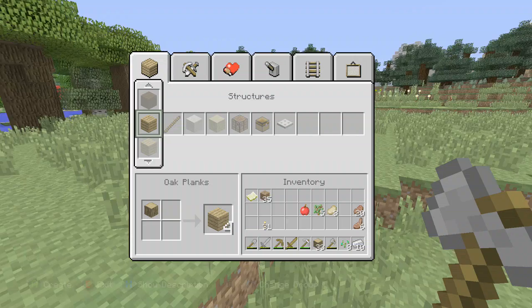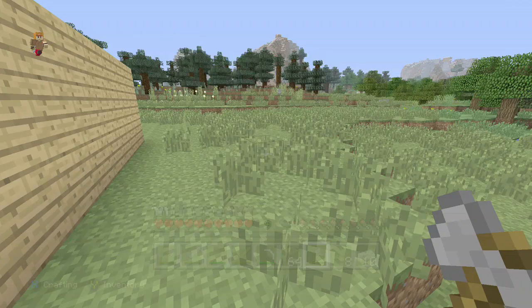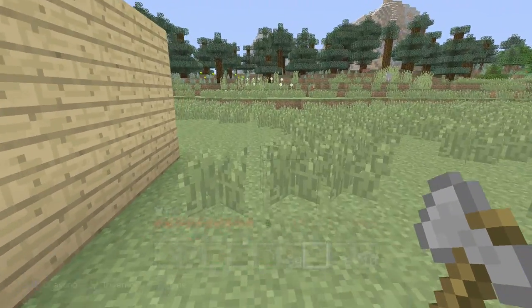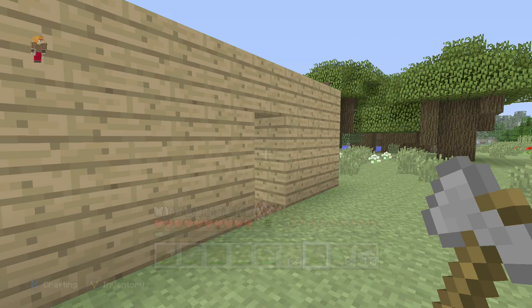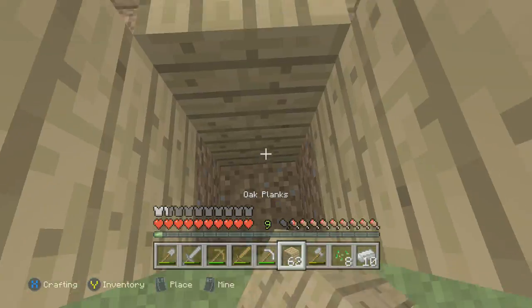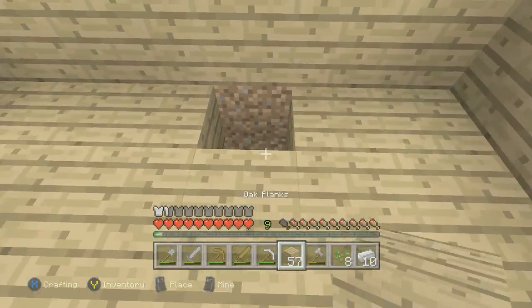So, okay, 33. That should be enough. Okay, how much did that give us? Two stacks and 4. That's pretty good. I do have to say so myself. I mean, my sprint is not working. Oh, I can go there. There we go. How about that? How about that?